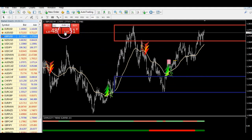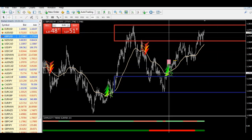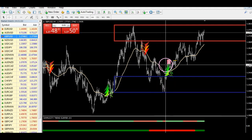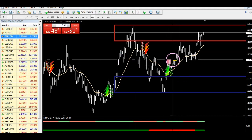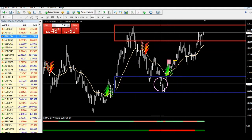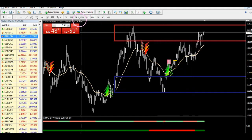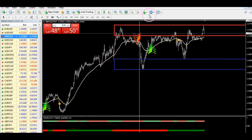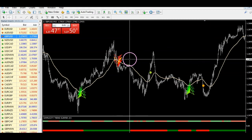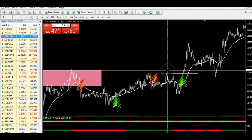Triple arrows right there. When the triple arrows came out on the 4 hours, it was July the 2nd. You can see it underneath, right? July the 2nd, triple arrows came in the 4 hours on the GBP USD for a buy. From that point on, your mission is to go in the buys. If you go to the 15 minutes, and let's go back to July 2nd real quick. I don't want to waste your time. I'm probably telling you something very simple, right?